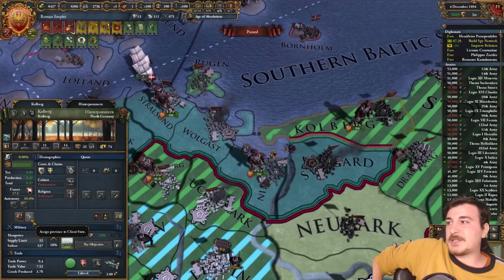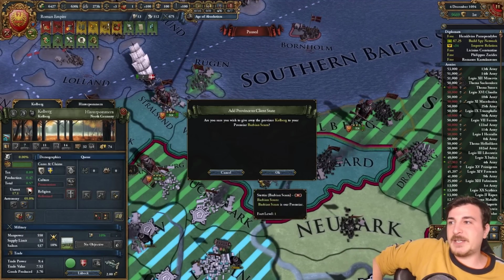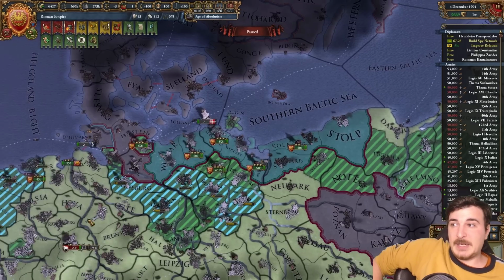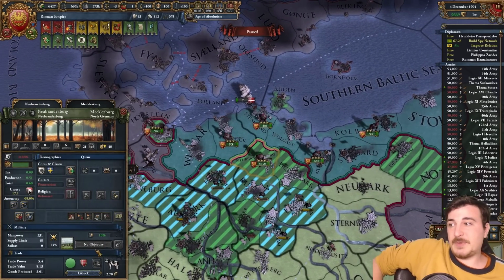Anyway, so this is how you do it. Assign province to client state, Clicius Maximus, and that's it. That's how you avoid that stupid thing. So that allows you to give all the provinces without any issues.